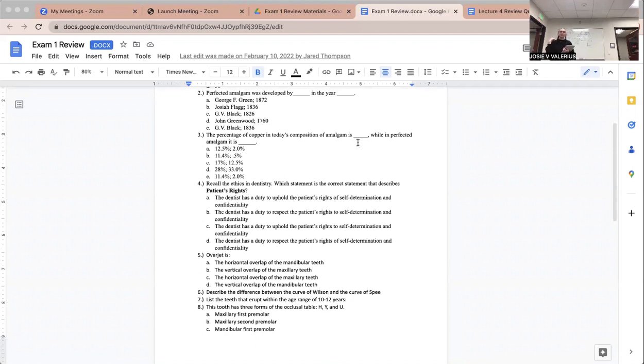Okay, so the curve of Wilson is between these two in the back, and the curve of Spee is just the natural arch of your teeth. Exactly. If someone's bite is off and one of their molars is a little higher than the other, that kind of thing. Your book shows it with a line across. So the curve of Spee would have more to do with an overbite, or if it curves super far down or your bite isn't aligned. It just wants to be a gentle curvature along the side, along multiple teeth.